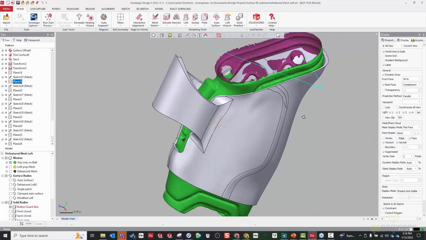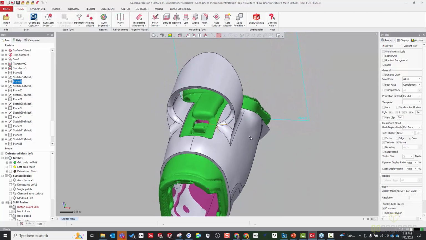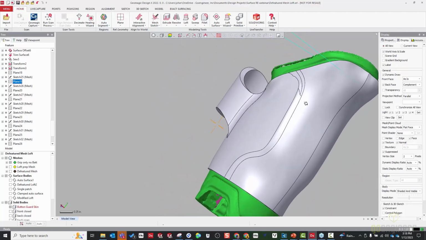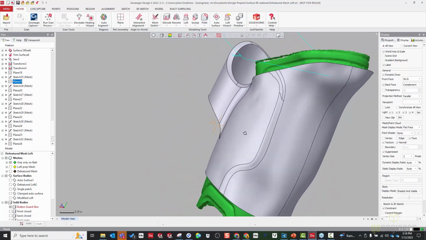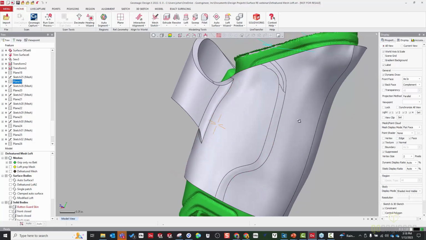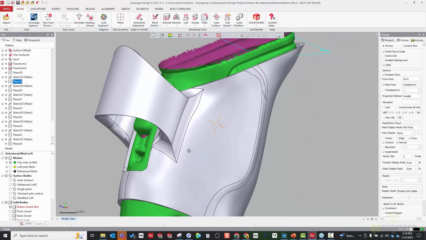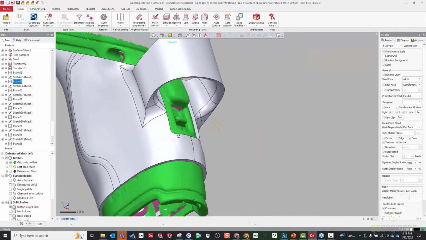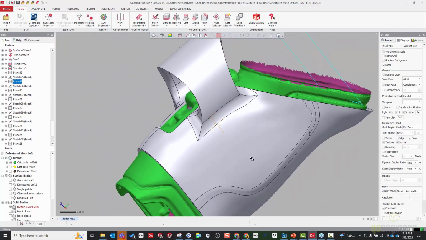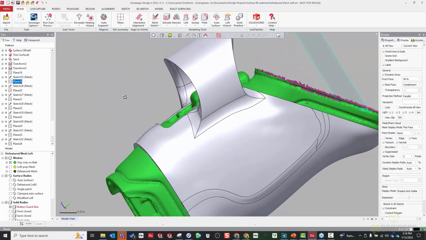But just as an example of the type of thing that could easily be made using this tool, and because it's made using that single patch surface, it very snugly conforms to the existing grip. So this is a great example of a good application.